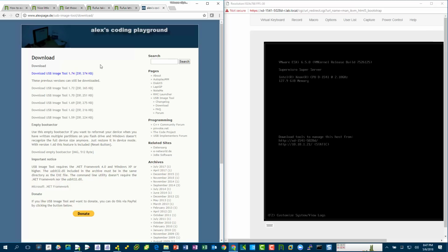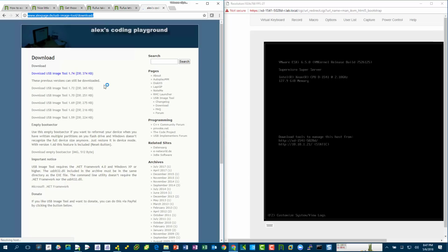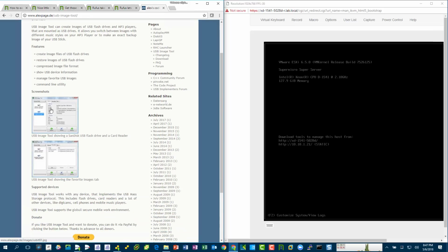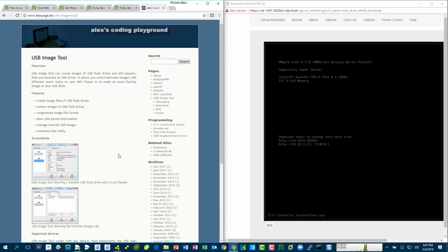And that is Alex's Coding Playground, which has this thing called USB Image Tool. Let me go back to the home page there for the product. So if you Google for it, this is the page you'll land on, and there are some screenshots. It fits the bill for simplicity and ease of use, and it focuses on USB, but it should work with SD as well if it's USB mounted, I believe.